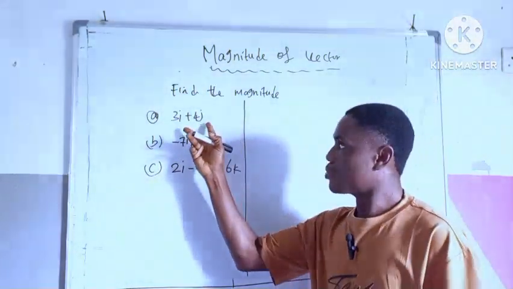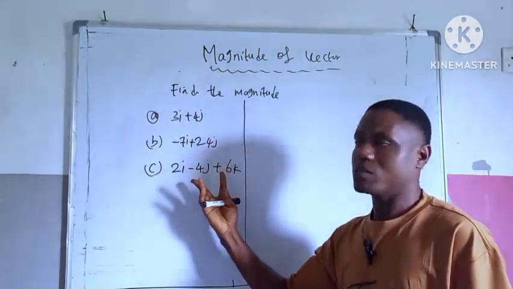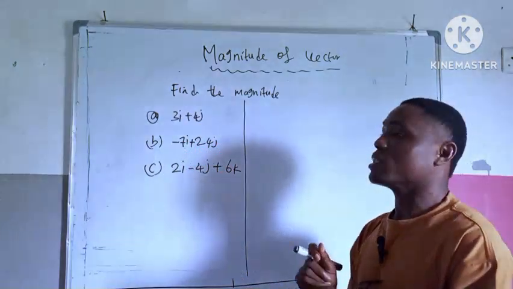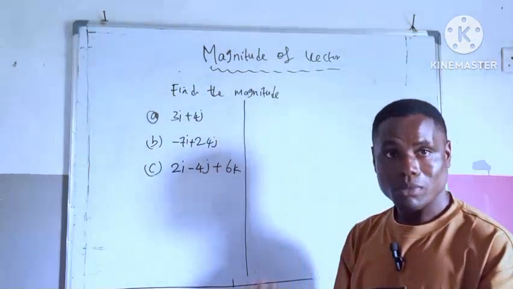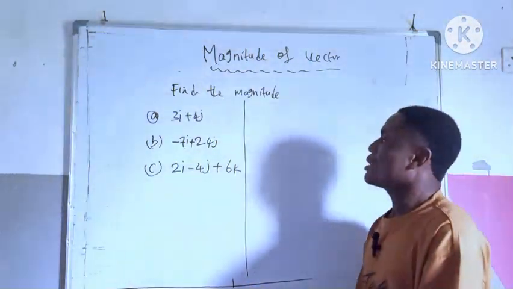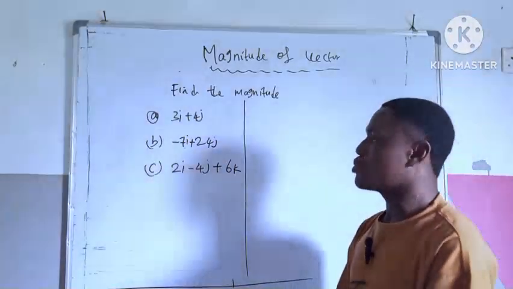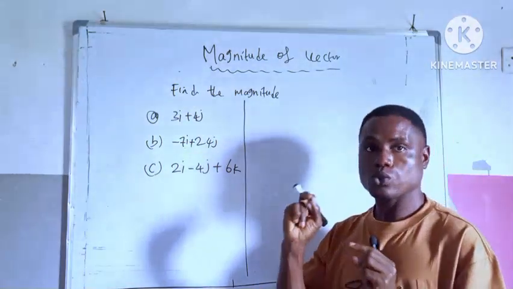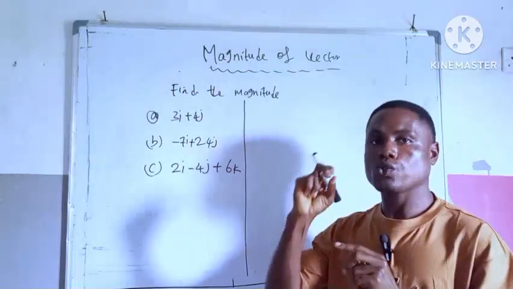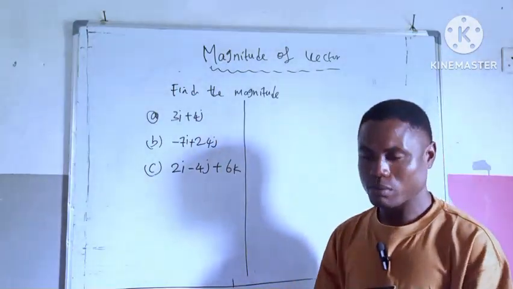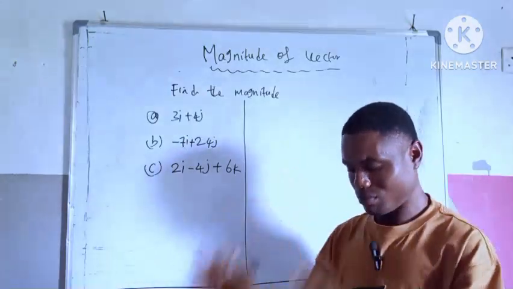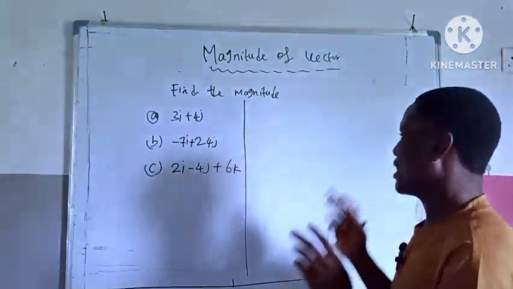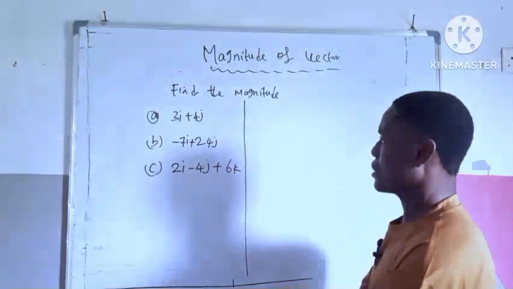So you might see only 2 values, or you might see 3 values, but they are still the same thing. So magnitude is the simplest, so let's solve. To find the magnitude of a vector, it is the square root of the sum of the squares of the given components. Never mind the grammar, it's very simple. Now we are doing practical. This is practical solving, so let's forget about all these statements and go straight to the solving.